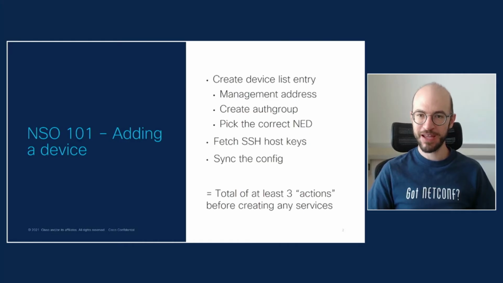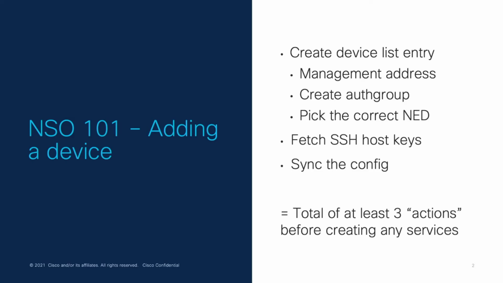Today, to add a new device in NSO, you have to manually create a new device list entry, assign the name to the device, associate it with a management address, configure the credentials by creating the auth group and then linking the auth group with the device, and finally configuring the correct NED ID in the device type container. You then commit this transaction, and then in the next step, you fetch the SSH host keys, and only then is NSO ready to sync the configuration into its CDB.